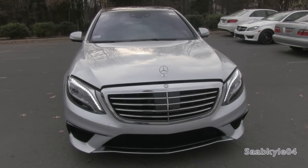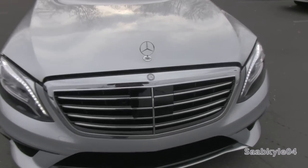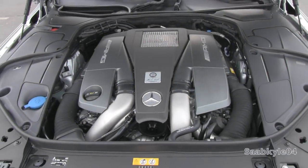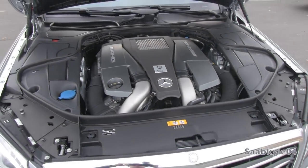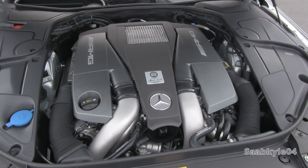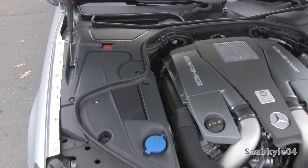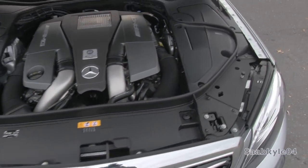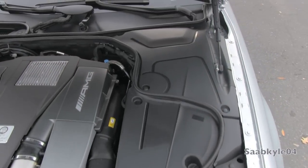At launch, the North American market will only receive the long wheelbase S63 with 4Matic all-wheel drive and a familiar engine choice. Last year's all-aluminum, hand-built 5.5-liter M157 twin-turbo V8. It now makes quite a bit more power though, while still being fuel efficient for what it is. The engine is direct injected with dual overhead cams, 4 valves per cylinder and intercooled.